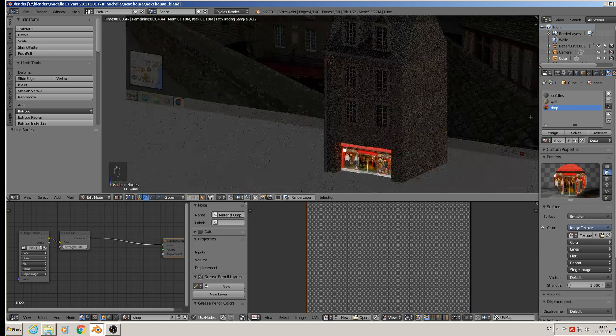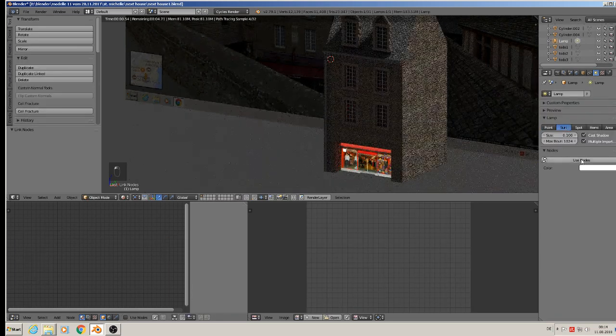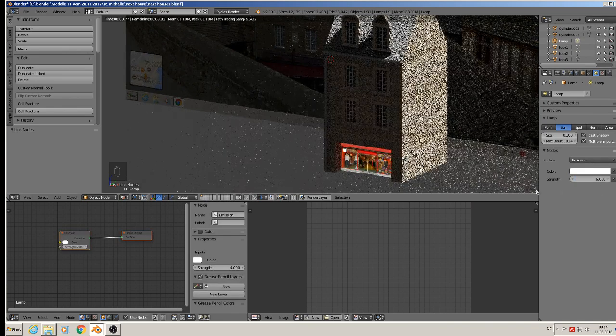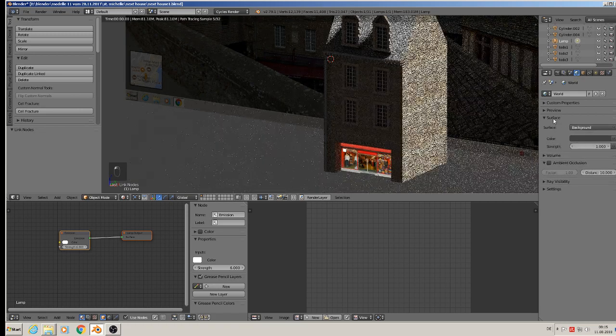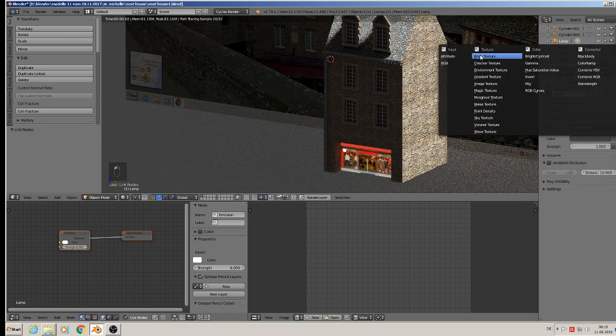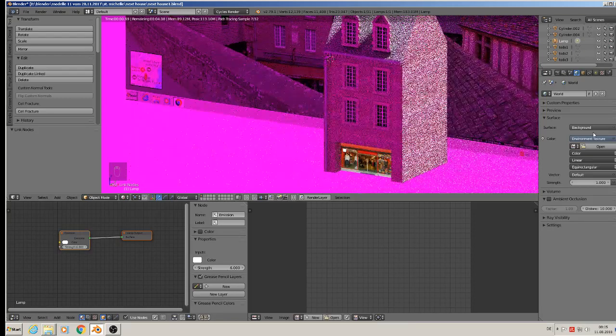Yeah, it's dark. So we have to go here to our sun. Sun, use nodes, get here 6. The sun is behind the house. So then the world, use nodes, in the surface, background, and it should be an environment texture.